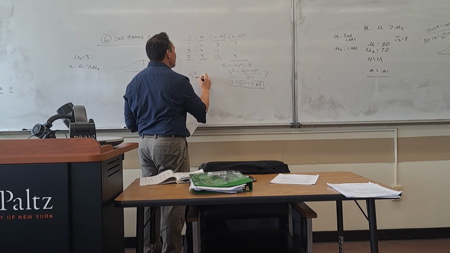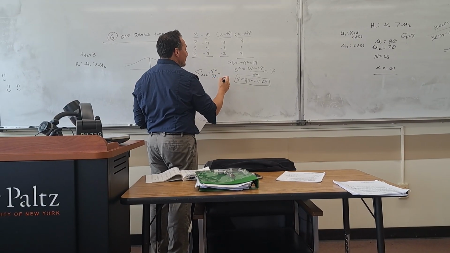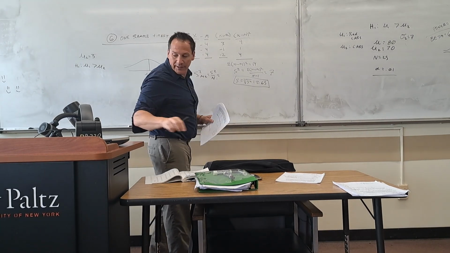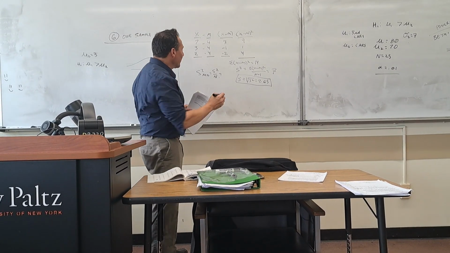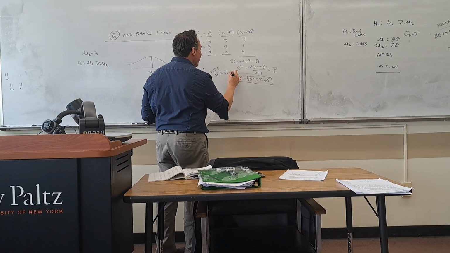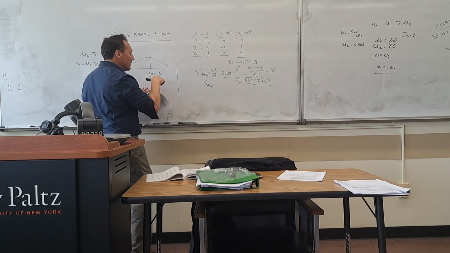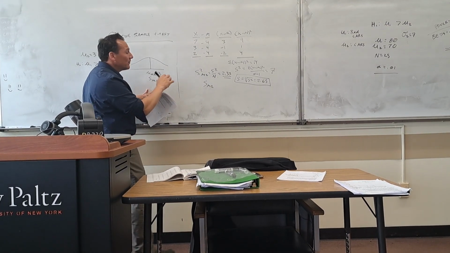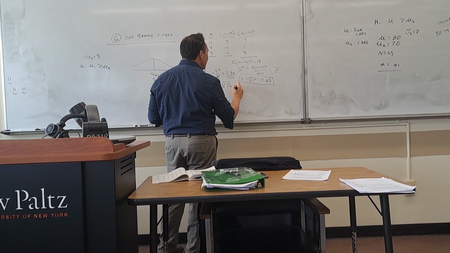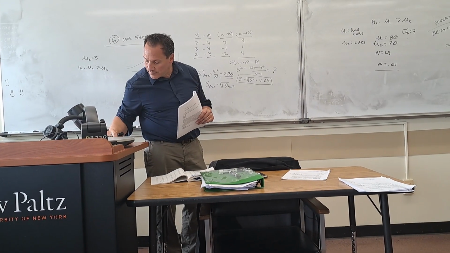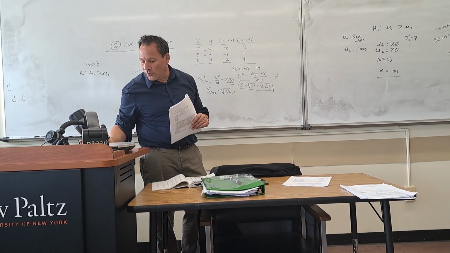S squared sub M sub 2 equals S squared divided by N, which is 7 divided by 3, which is 2.33. And then S sub M sub 2, which is what is needed for the comparison distribution and for the t-test, is the square root of S squared sub M sub 2, which is 1.53.